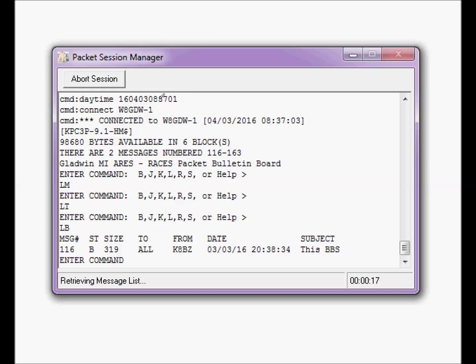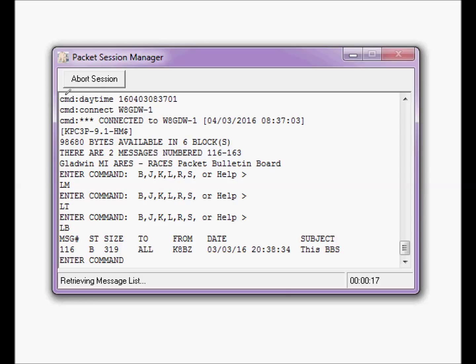But getting back to this, in this packet message manager window, you saw all that stuff scroll across the screen. Outpost is taking charge of sending all the necessary commands to the bulletin board to do what you want it to do. Remember, in the dumb terminal program, you had to do that yourself. Outpost is doing that for you. One of the first things it does on every send receive session is it sets your TNC clock to the system clock for your computer.